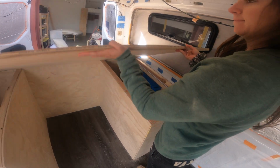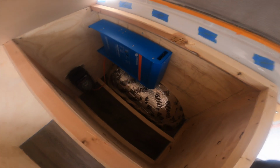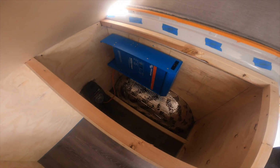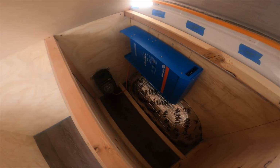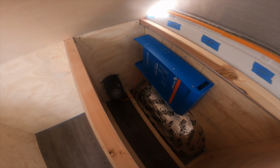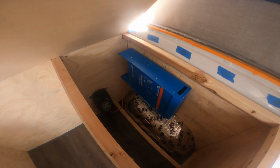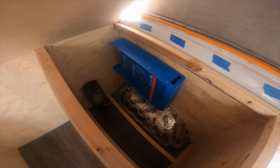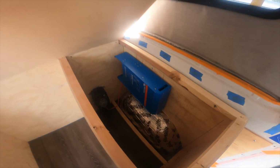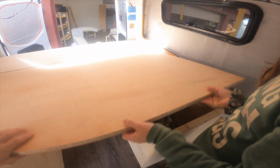Ooh, you're so strong. I'll hold. So this will be the electrical box. We've got the Victron inverter charger already installed, and our power watchdog, which will be from shore power, ensuring that only 30 amps are coming into the AC in for the inverter. We have many other components that need to be installed, but bottom line, we did not want to rush till failure just so that we could keep almond milk cold.